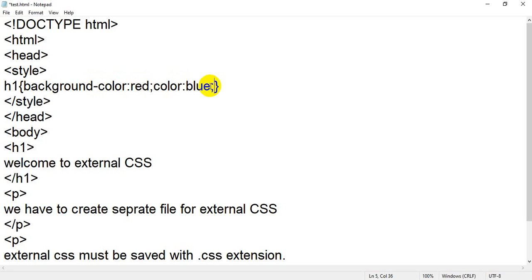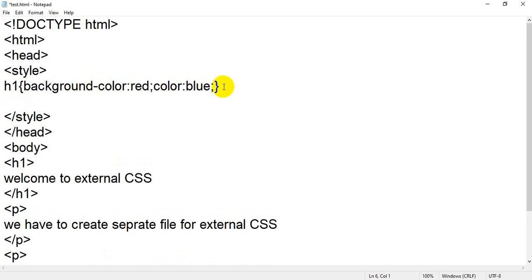Okay, then I am going to assign one more to paragraph tag. So we have 2 paragraph tags. If I write only p, it will apply on both the paragraph tags, but I want to apply only on the first one. If you want to apply individually, uniquely, you have to assign one attribute, that is an ID.